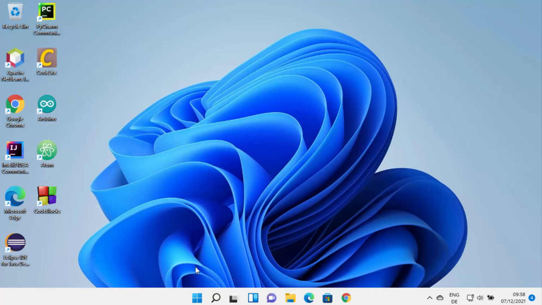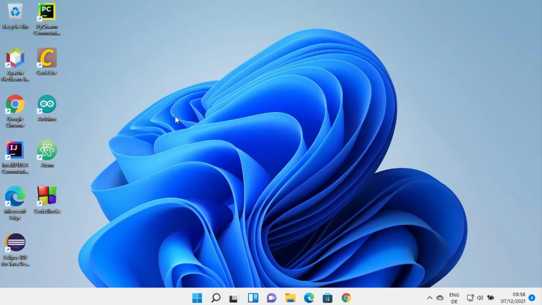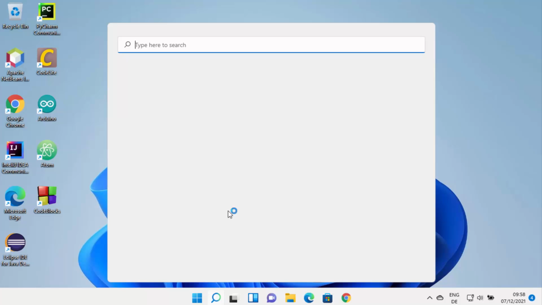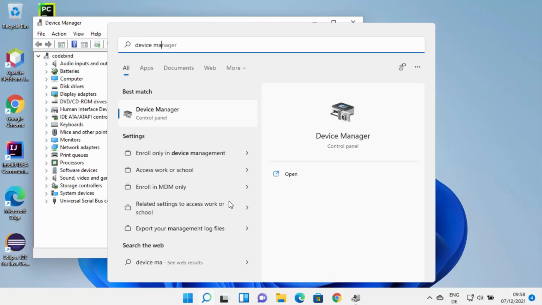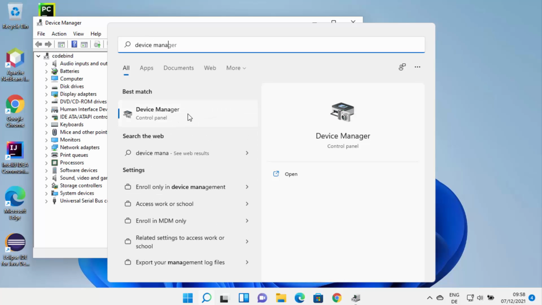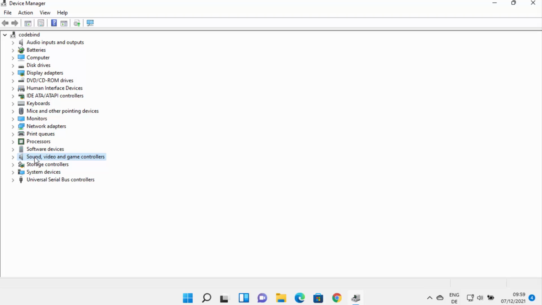For the next solution, we need to right click on the Windows Start icon here. This is the right click and not the left click, right? So right click and then click on Device Manager option. You can also search for Device Manager in the search bar. Just search for Device Manager here, and you will see the result here, and you can open the Device Manager from here also. Once Device Manager is open, you just need to click on this option and expand this, which says Sound, Video and Game Controllers, right? Here you will be able to see all the drivers related to your sound or audio.